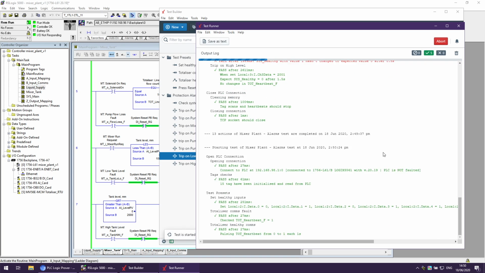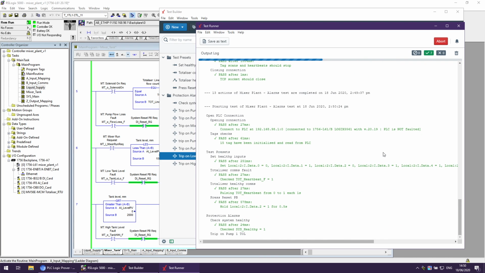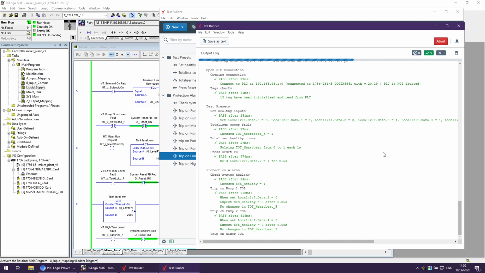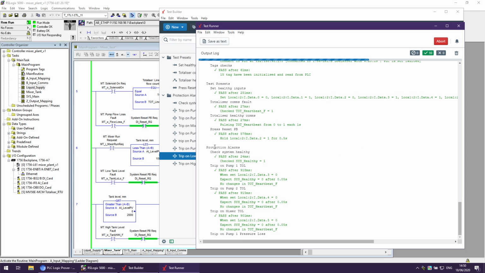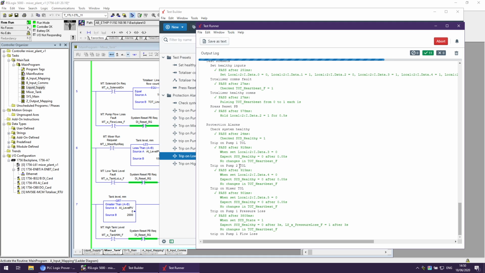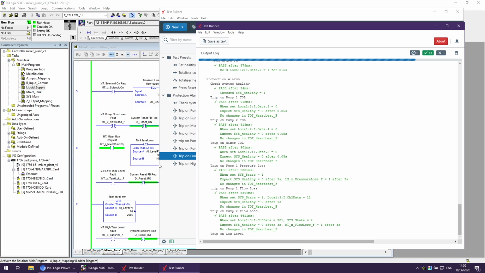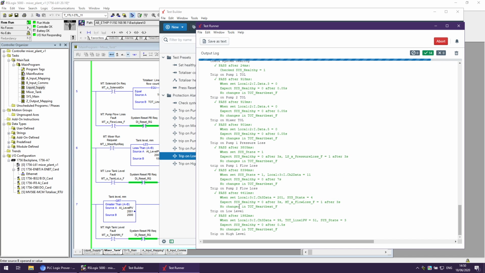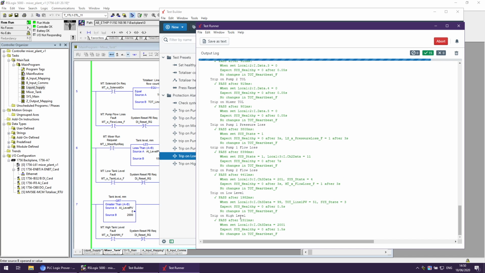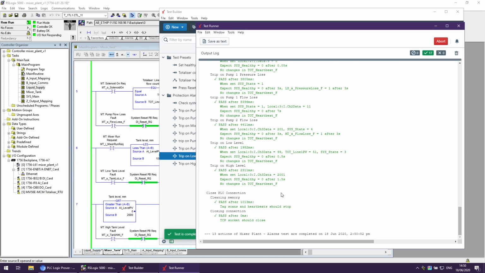So let's run again. And we see it goes through all the alarms as usual. The presets first, alarms, thermal overloads, pressure loss, flow loss for pipeline 1. We're going to have flow loss for pipeline 2. And next one is 99. Here we go. Look at this. Now it is 0.5 seconds.